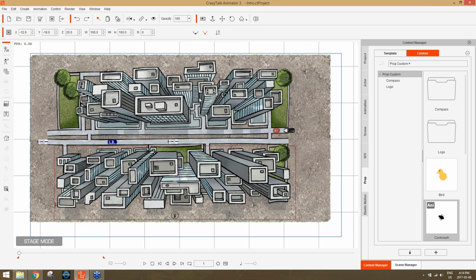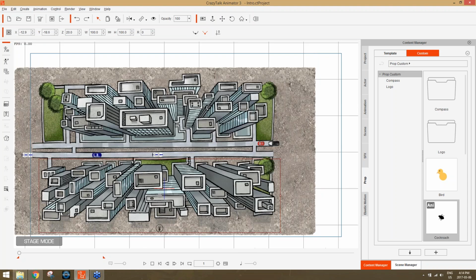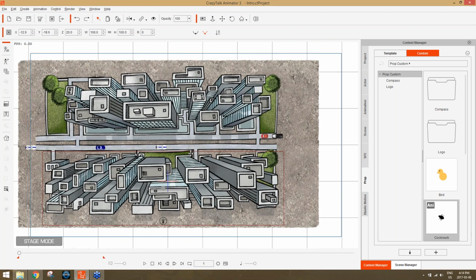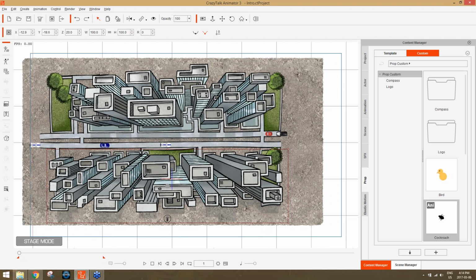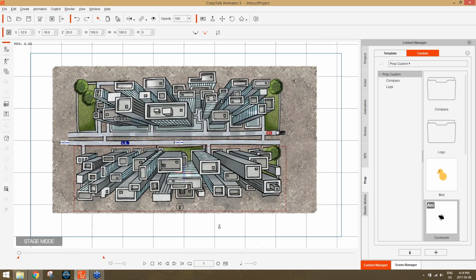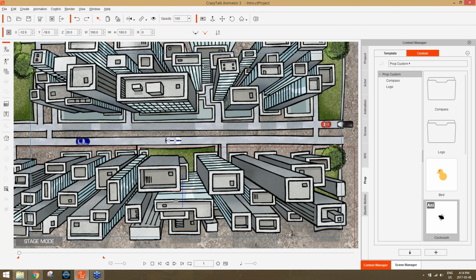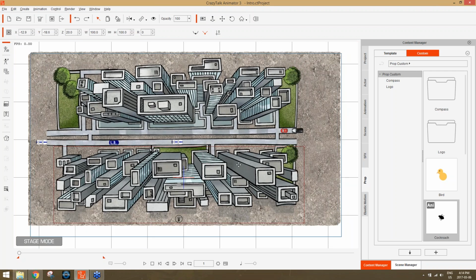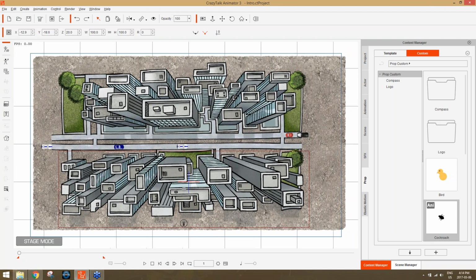What I tend to do though is I tend to just hold the Alt key and click and drag my left mouse button to pan around my scene like this. Remember, keep your left hand on the Alt key, and you can left click to move around like this. Both mouse buttons will allow you to zoom in and out like this if you have the Alt key held down. Okay, and the right key won't do anything. So just left and both mouse buttons.